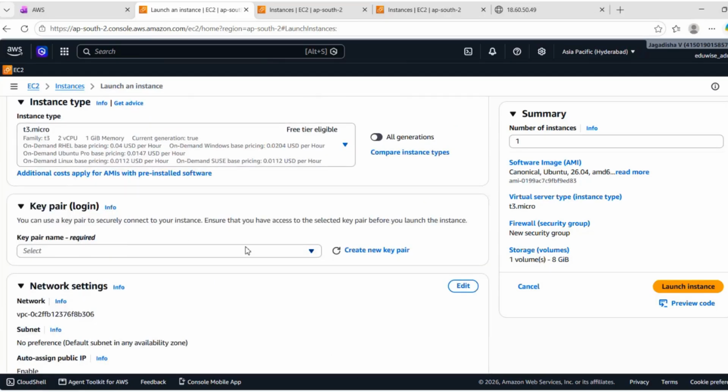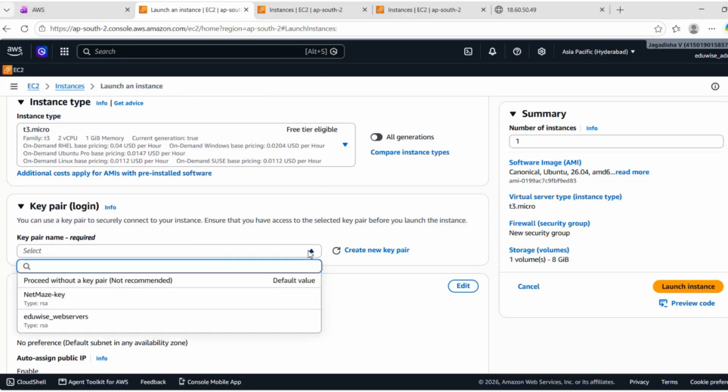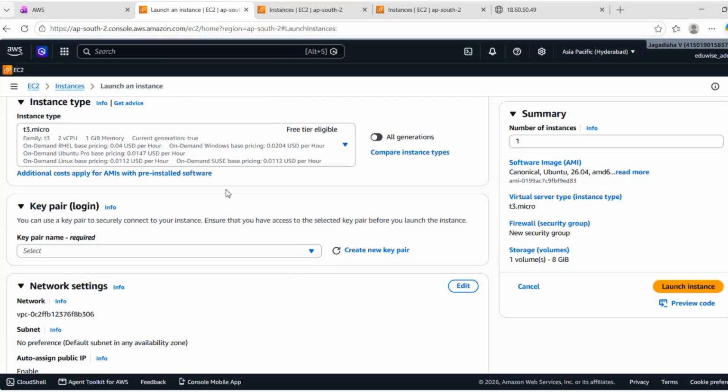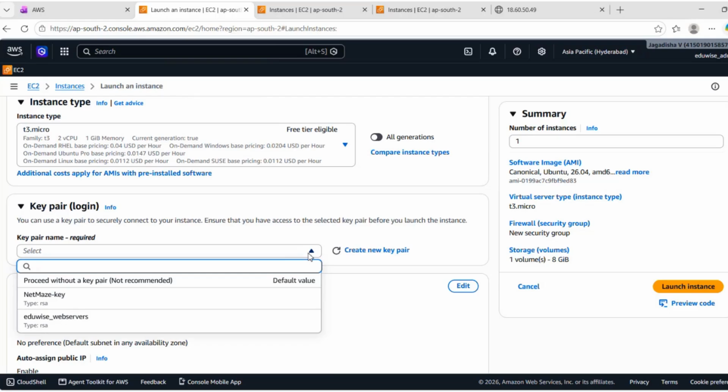And key pair. If you remember, we have already created the key pair. Previously we created the Eduwise web servers key pair. I'm going to use the same key pair. Please do remember that for each server, we are not going to create a new key pair. In most cases, we will use the same key pair for a group of servers.